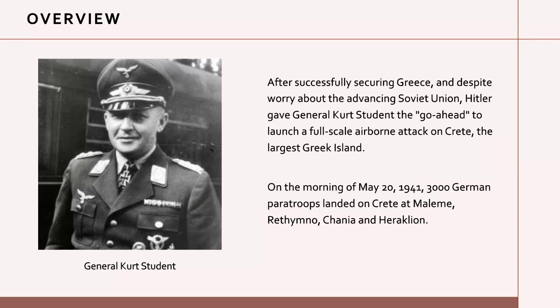In early 1941, after the fall of mainland Greece, Adolf Hitler had a strategic choice to make. His eyes were increasingly fixed on the Soviet Union, and planning for Operation Barbarossa, the invasion of the USSR, was well underway. But before the campaign could begin, he faced a lingering threat to Germany's southern flank, the island of Crete. British forces still held the island, and German intelligence indicated that the Royal Navy was using it as a base for operations in the eastern Mediterranean. Crete's airfields and ports could potentially be used to launch attacks on Axis forces in the Balkans or North Africa.